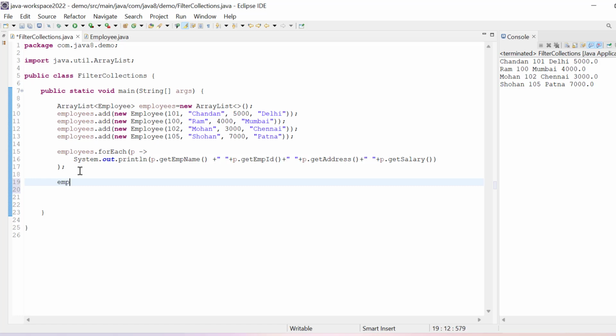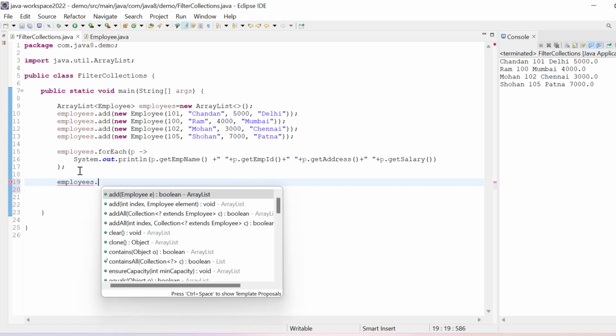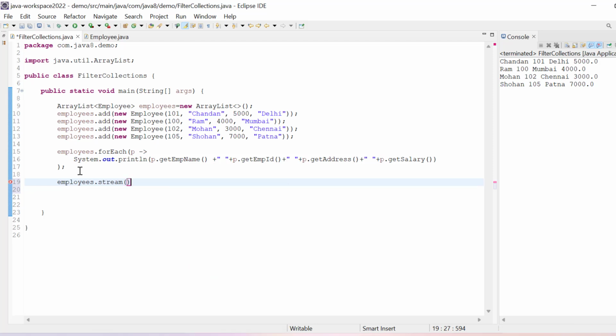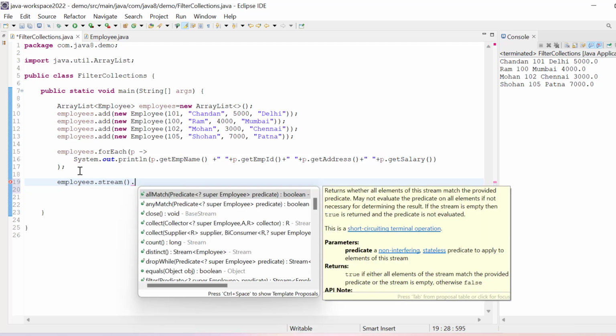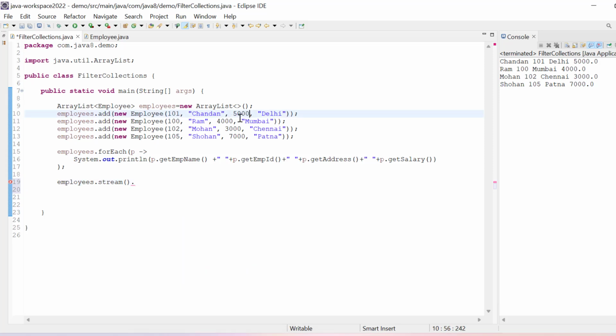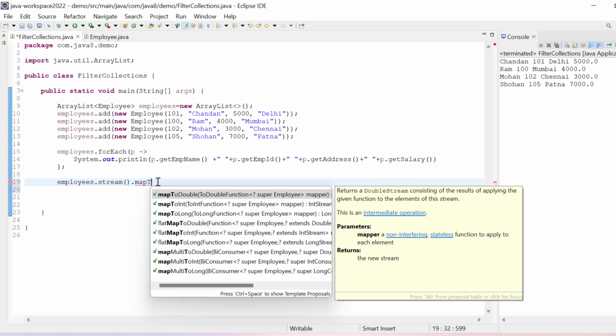Here we have employees, so I'll write employees dot stream. We have to add the stream feature, and if you just want to add all the employees' salary, then you have to write mapToDouble.